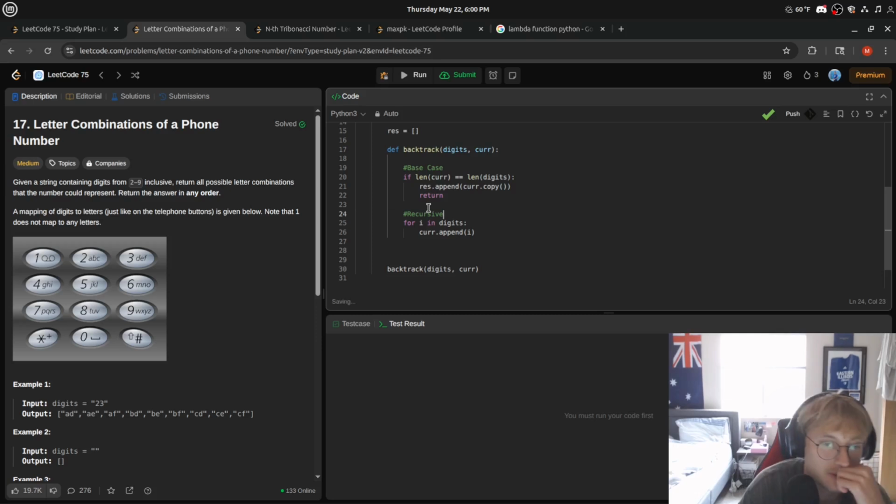Like, the recursive case here, to the digits and append cur.append i, right? Then we would check the length of the cur.